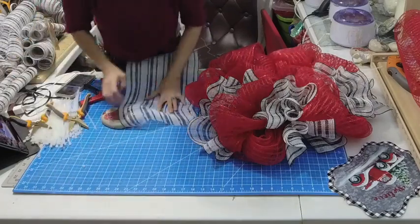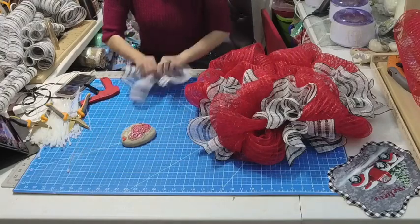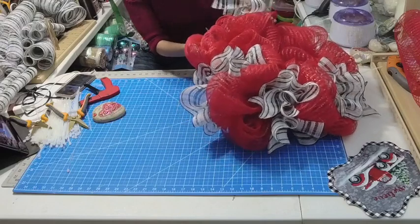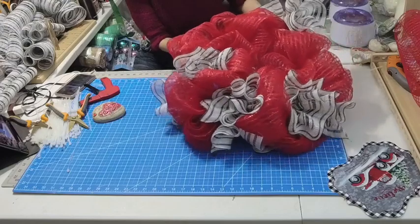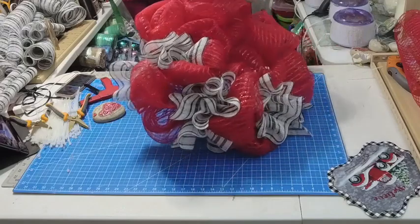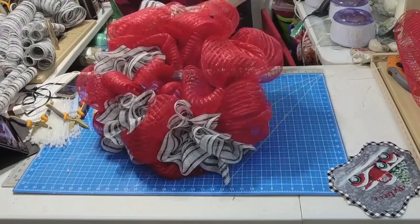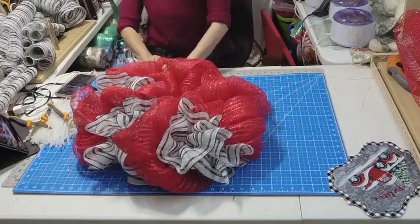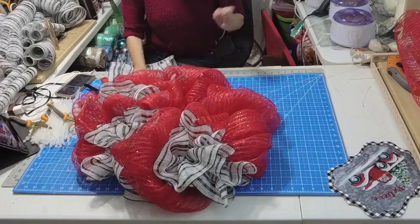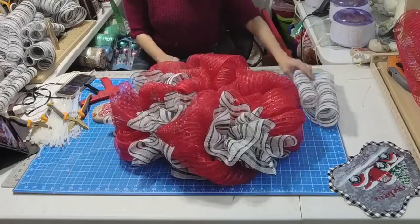Again, don't be worried about this right here, because we're going right there on bar one, right? Right here, and the ruffle's gonna hold it. I still have more to add, so this'll be 12. Add more that we're adding. We're just doing the outside first. There we go. Come on. Okay. There we go. Under. I'm gonna go over my zip tie. You can do that too. It's being a pain. There we go.